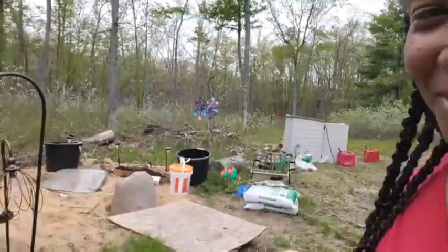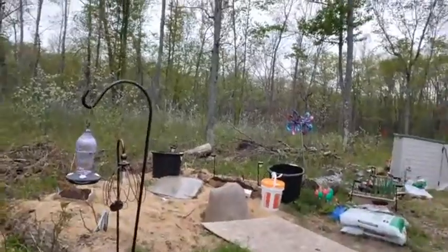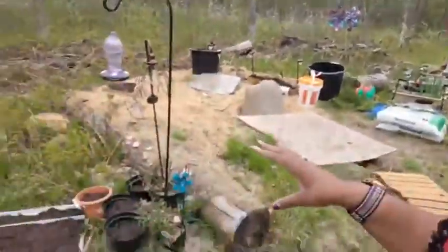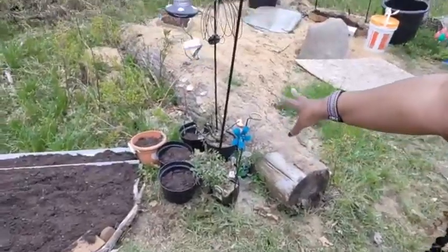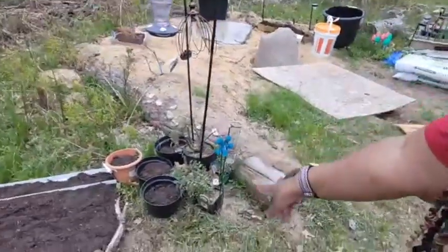And then this is kind of like a flower thing. I almost fell in the hole. I'm going to fix that later. So we have a hummingbird feeder, which is kind of cool because we get a whole bunch of hummingbirds here. And then I'm trying to grow a rose this time, but since it's so sandy here, it doesn't grow roses very well. So you have to keep them in the pots. So right now I have a potted rose bush growing. That's our water meter down there, and some more smaller roses.